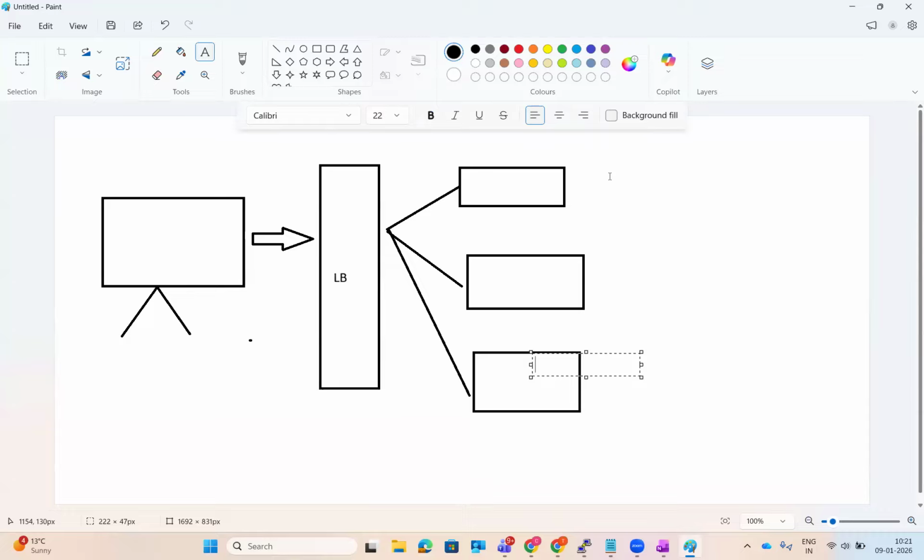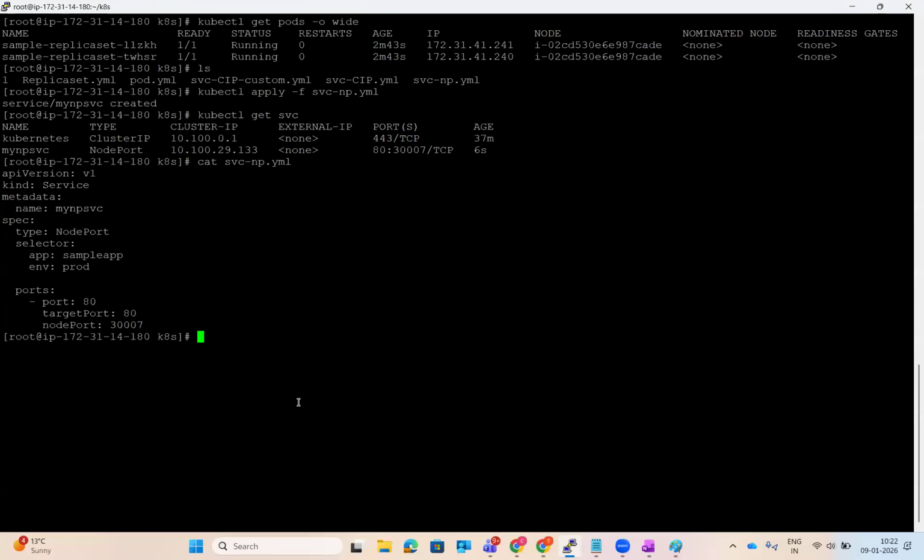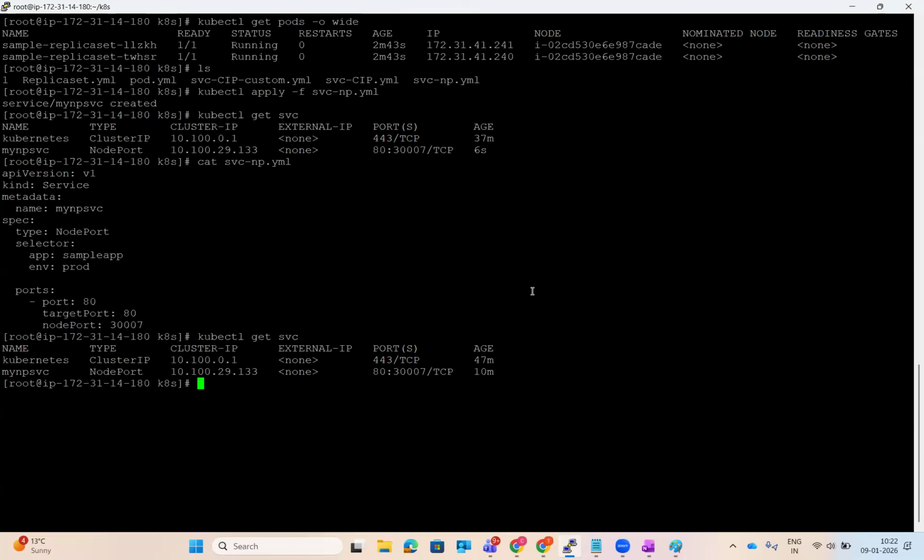The advantage of a load balancer is that it will give you one public IP, and underlying could be different nodes with either private IP or public IP, don't care. It is the responsibility of the load balancer to route the traffic. That is the main logic behind a load balancer. The same thing will happen in this case also. Now, if I execute kubectl get svc, you are not getting any external IP, whether it's a ClusterIP or a NodePort service. Why are you not getting any external IP?